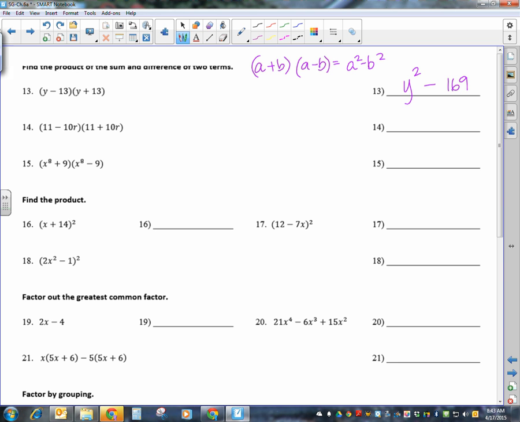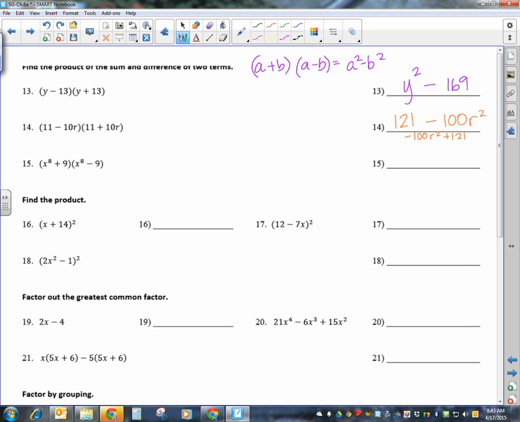Okay, so I go to the next one. 11, my first term is 11. 11 squared is 121, always minus. 10 squared is 100, and then you have the r squared. Now, I just wrote that, but technically, according to the directions on your paper, so let me go ahead and write that. If you put it in standard form, that's negative 100 r squared plus 121. Writing it in standard form, you have to put the highest exponent first, but you can't change the sign of it when you do that. That's not the same thing. So I accepted either one on your paper because I didn't really want you to do it like that. But if you messed it up, then of course I had to take off.